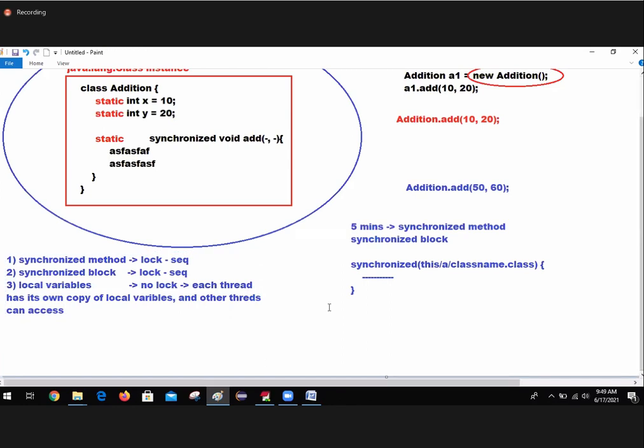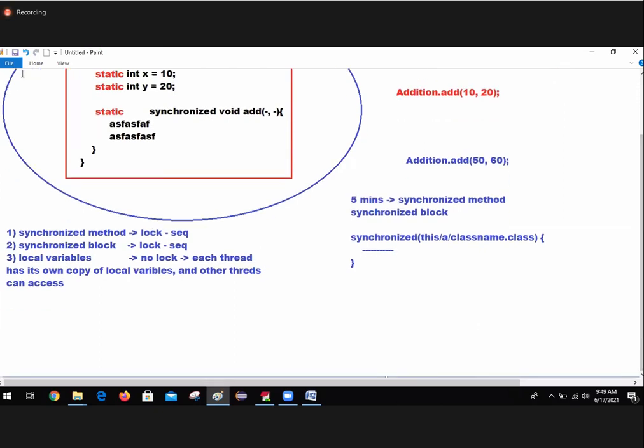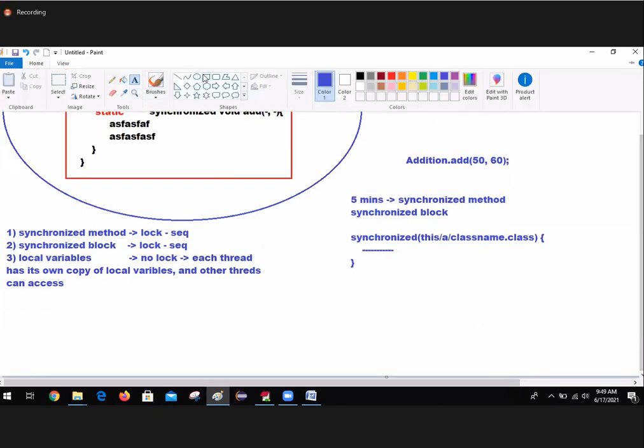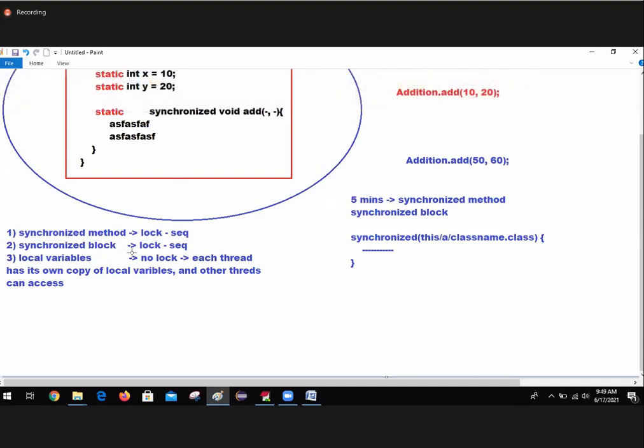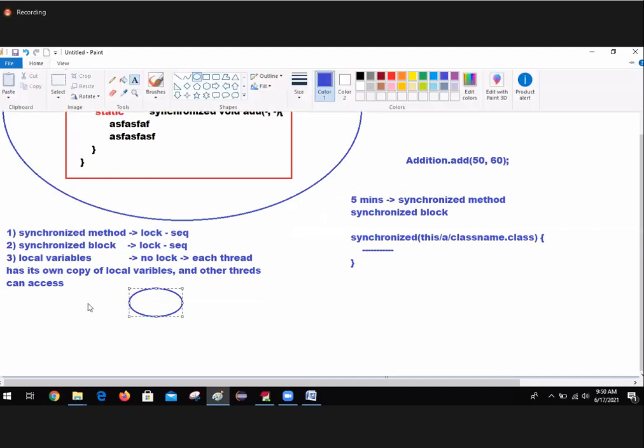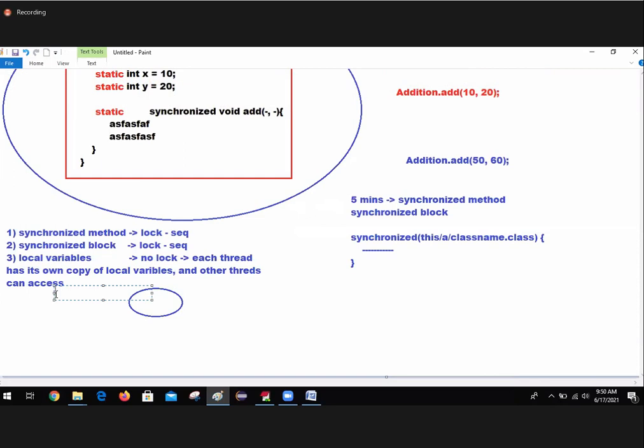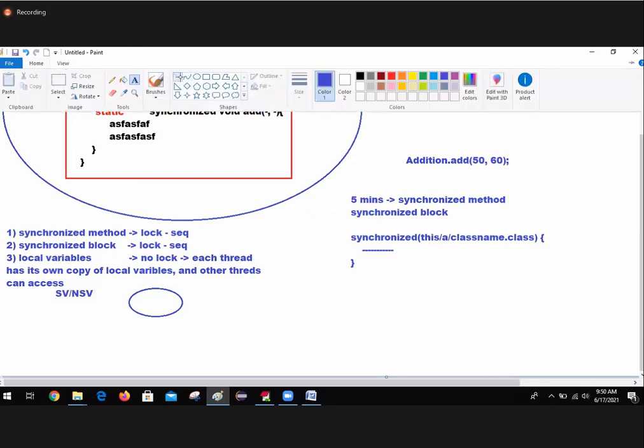Now, let me explain with a small diagram. This is with a class-level static or non-static variable.